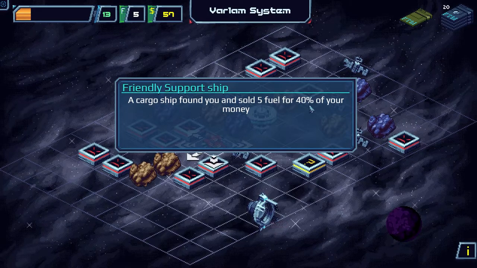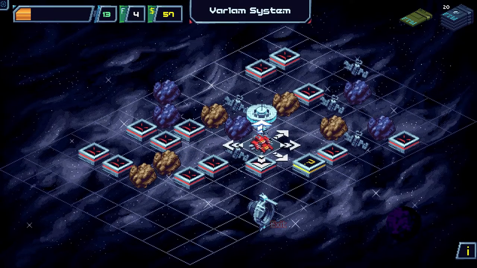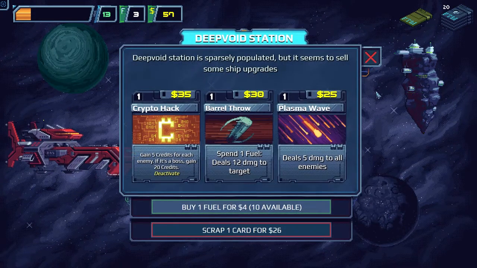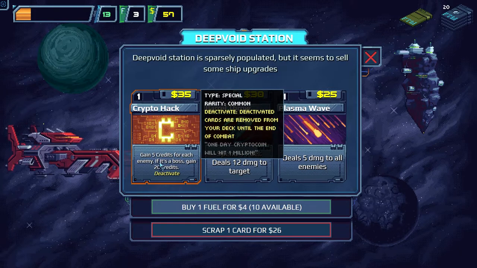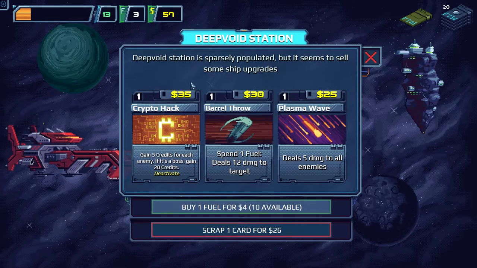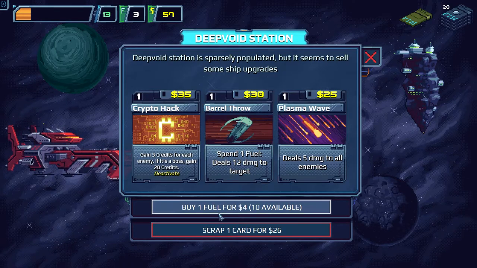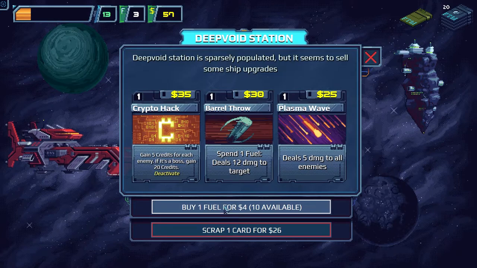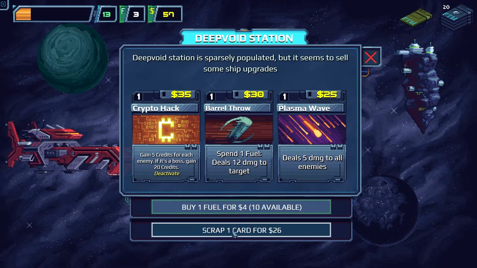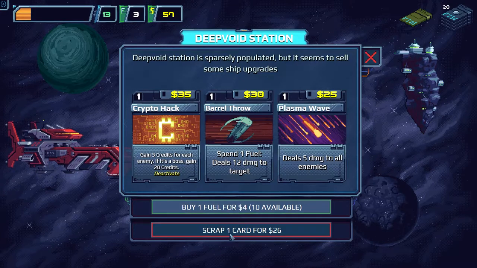Sold 5 fuel for 40% of your money. It's just like an instant thing that happens. Okay. Gain 5 credits for each enemy. If it's a boss, gain 20 credits. Okay. Buy fuel for $4. 10 available. Scrap one card for $26. Oh, you have to pay for it. Yeah, okay. Why is it red?